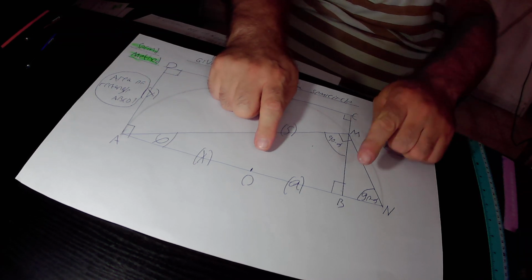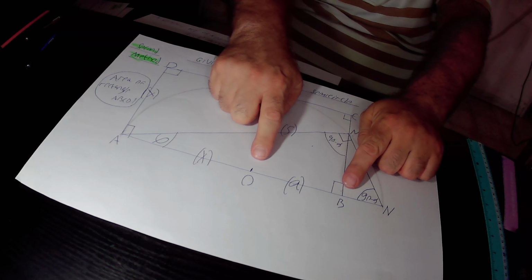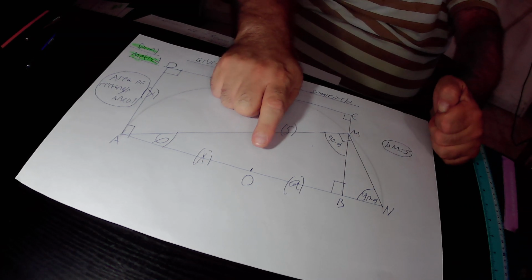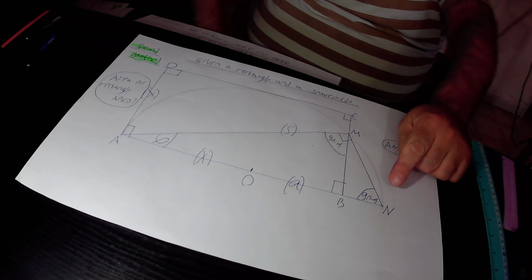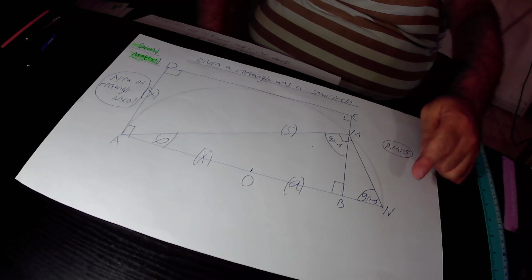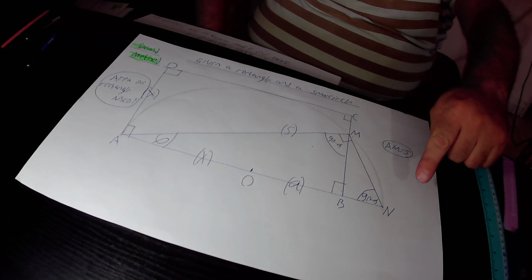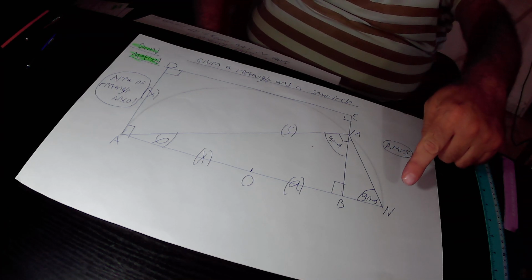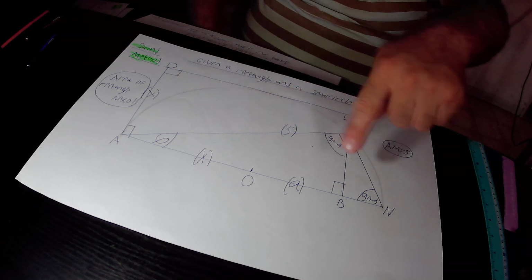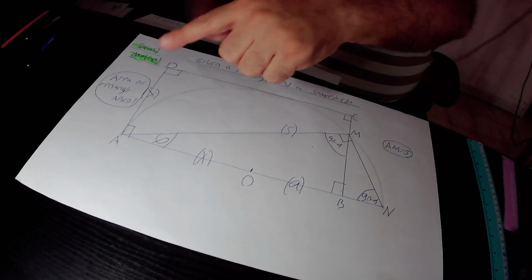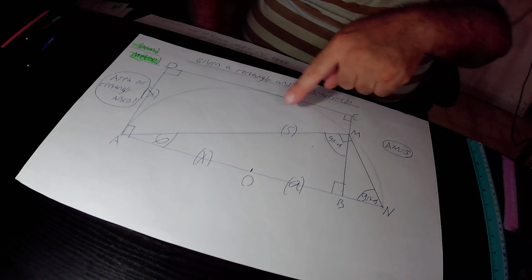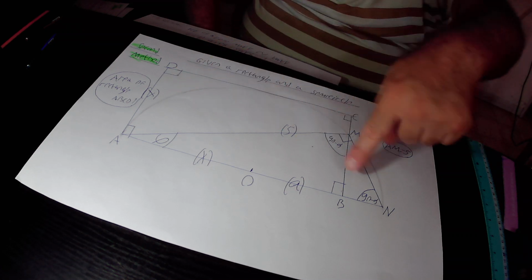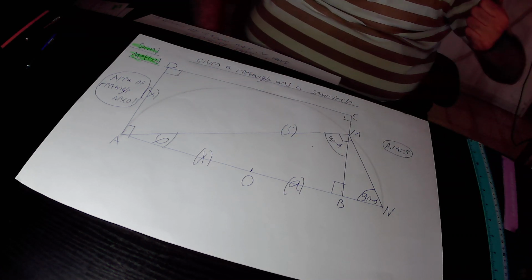We define this line segment OB as a. We define this point as M. In the next step we join points M and N together by a straight line. By joining points M and N, we get the peripheral angle NMA. This is peripheral angle NMA, and it subtends AN, which is the diameter of this semicircle.